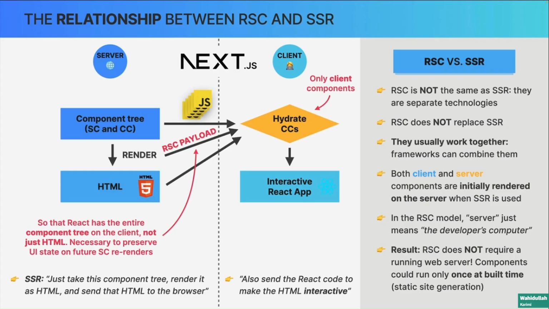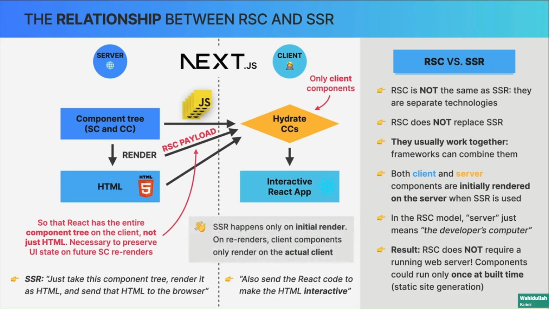So, server-side rendering is only relevant for the initial render, and so after that, RSC works just as we learned before. So, after the initial render, the React server is actually the same as the web server where Next.js is running, and the React client is the same as the user's browser. So then, whenever a server component gets re-rendered, a new RSC payload is generated and sent to the client, so to the actual user's browser, ready to be merged into the already existing React tree. And so this way, the existing UI state can always be preserved.